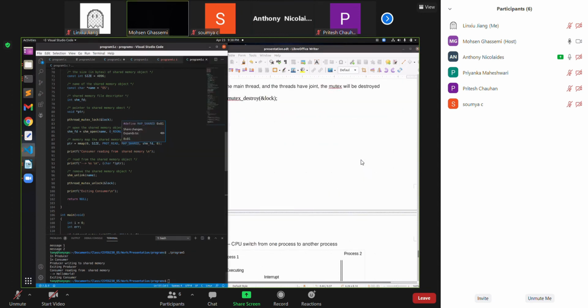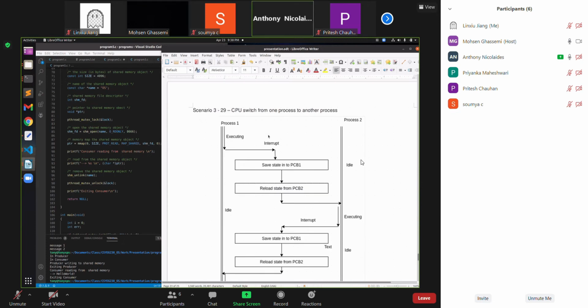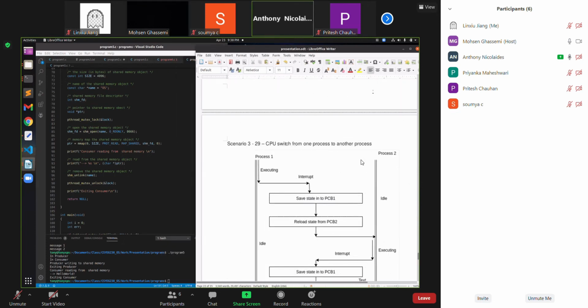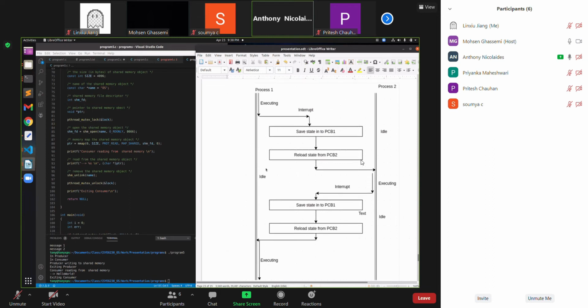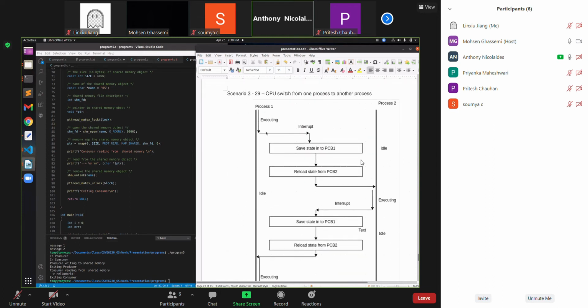Okay, so this picture, what is it this picture does? So I created this diagram. This shows CPU switching from one process to another. So in the case of needing to do a context switch, we'll say the first process will be our process here. If it's running and it's interrupted, we're going to save the state, meaning the registers, the process counter, and everything else, to the PCB. The PCB for the next process coming in will be loaded. It'll execute until it finishes or there's an interrupt, and we will save the state of this process and then reload our original process back and continue executing.